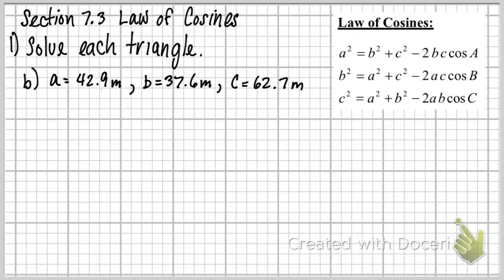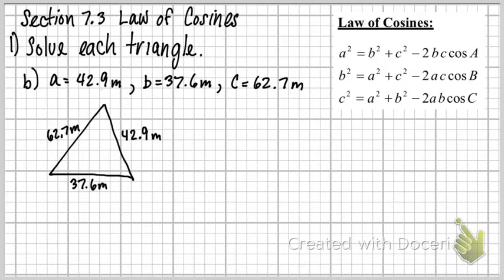All right, so let's get started with our problem. So first, we're just going to draw a triangle with all the angles. So there we go. Now, the big thing to notice here, for angle A, that's going to be over here, because think about this: 42.9 is my little a, which tells me the angle opposite it is going to be big A. So then we do those same things for each of the angles. So make sure we get those in the right place. So B is going to be up here because 37.6 is down there. And then C is going to be over here.